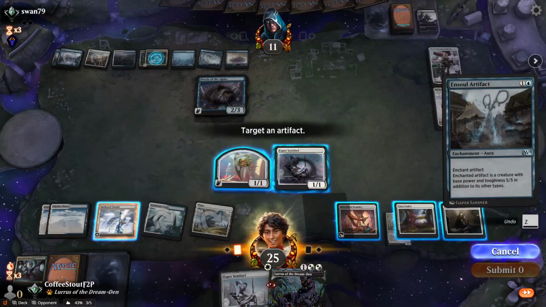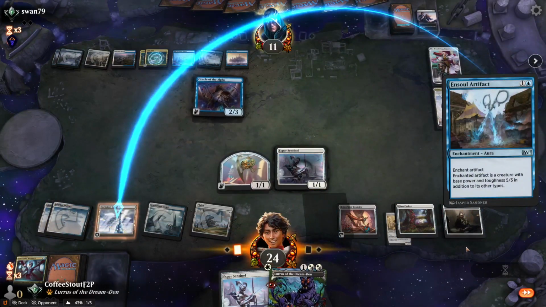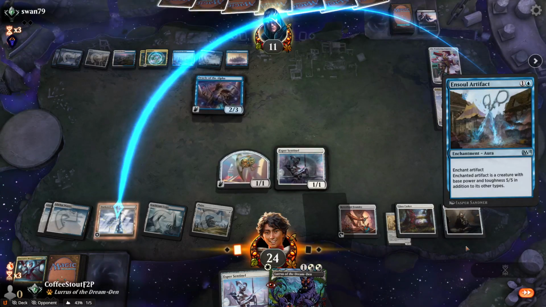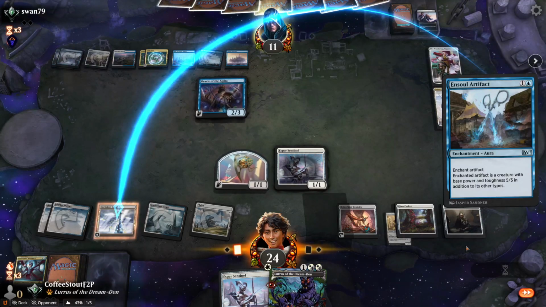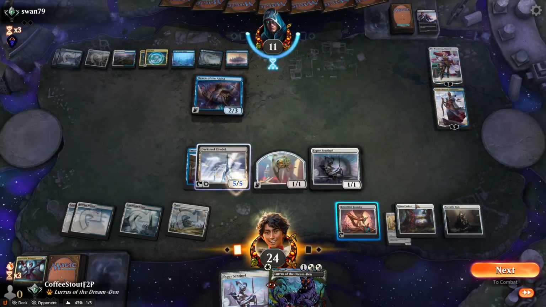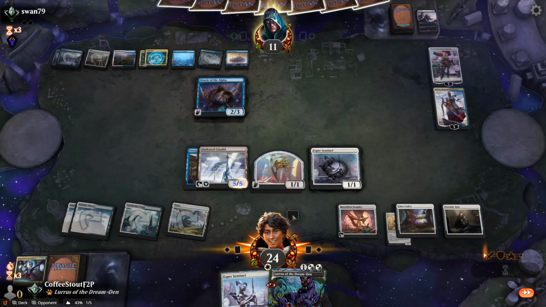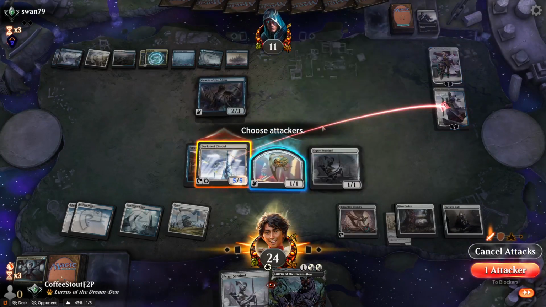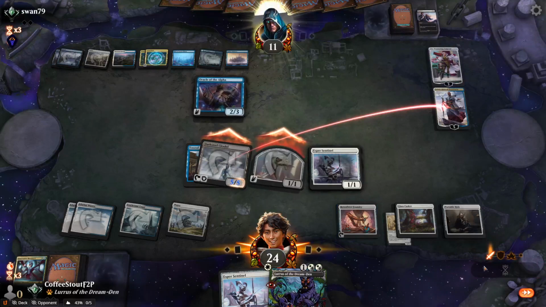Ensoul Artifact on the Citadel. Opponent, he's probably going to counter this. He does not. We move on. And I think we attack the Teferi. And then we use one to go at face.